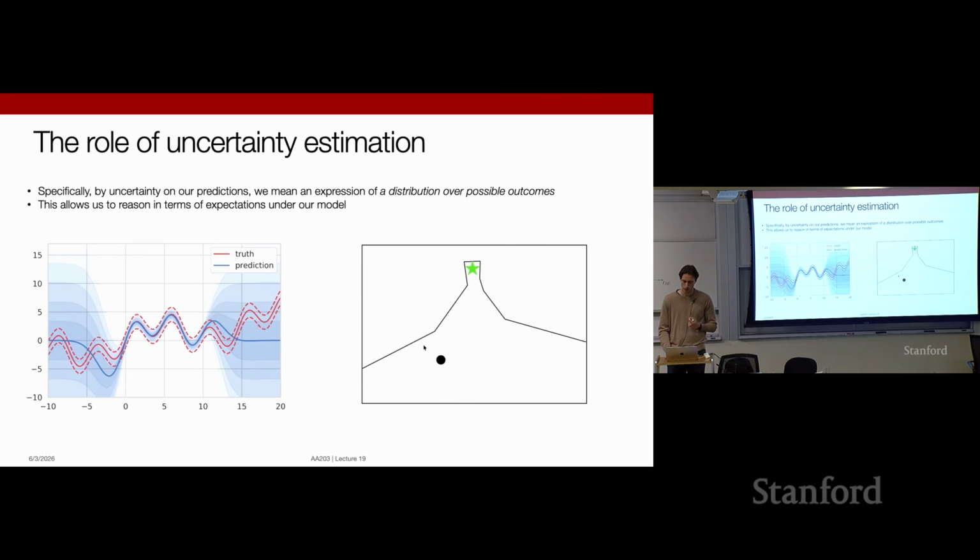So why can this really inform planning? Consider again this simple example where we are the black dot on the slide. We want to reach a goal state represented by the green star, and we have this cliff-like environment where the lines here represent the edge of the cliff. If we go beyond this, the episode terminates, essentially. Now, say that we have two candidate open loop trajectories. So we assume we have access to U1 to UT prime and U1 double prime to UT double prime.